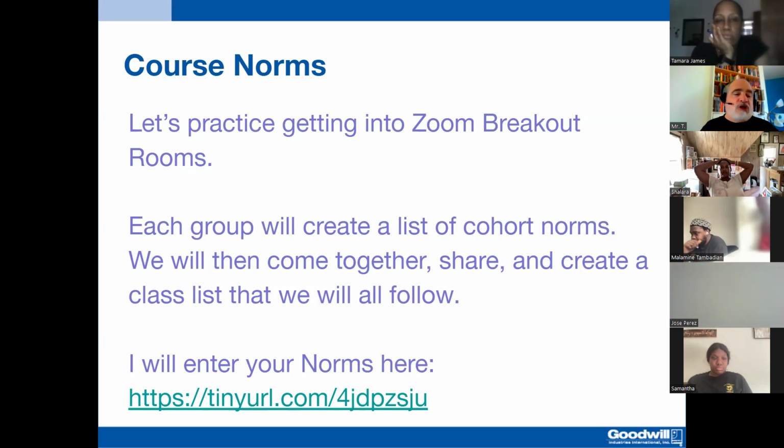Again, the task at hand is a simple one. Come up with 1, 2, or 3 norms. More if you want, fewer if you don't have any. That's fine. At least one that you're going to share on how you would like everyone to interact. We already have one from tomorrow, one from Andrews. So, go with that theme. It shouldn't duplicate any of the rules I gave you, like, arrive on time. We already know that's a rule. These are your norms. Who has questions before I open the rooms?